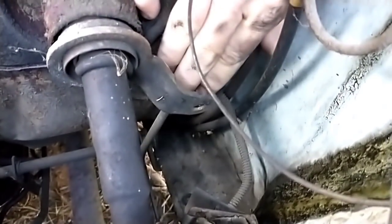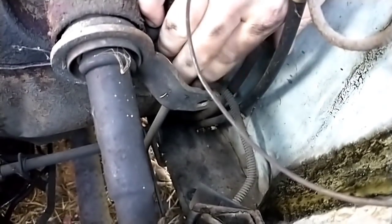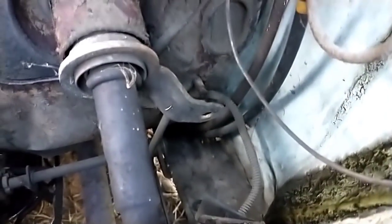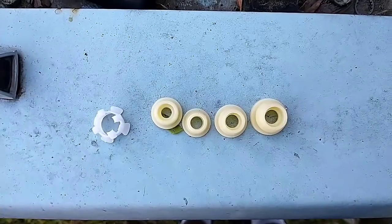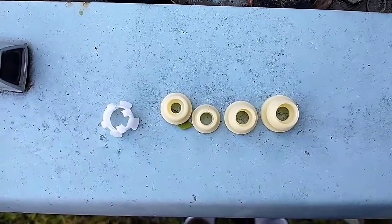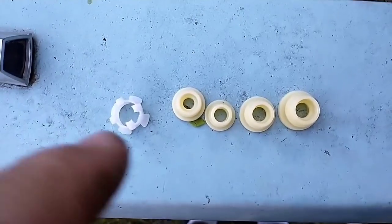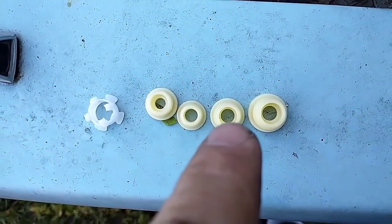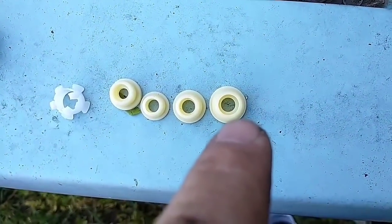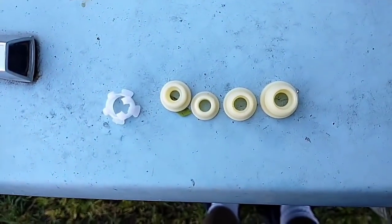But yeah, so we need to find a way to get a bushing that fits in there. And they have various sizes. So let's open this thing up and check them out. As you can see, they have various sizes with different holes here, this being the smallest one, and the next smallest one, bigger, and super big. And then they've got this funny little retainer clip here, which we're probably not going to be using.